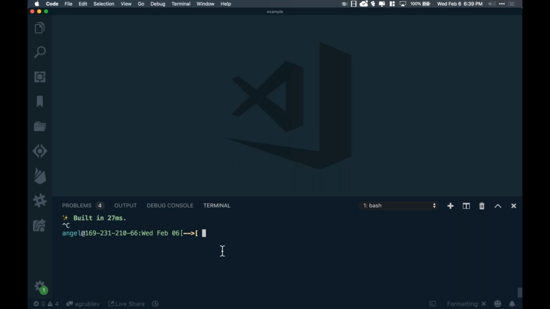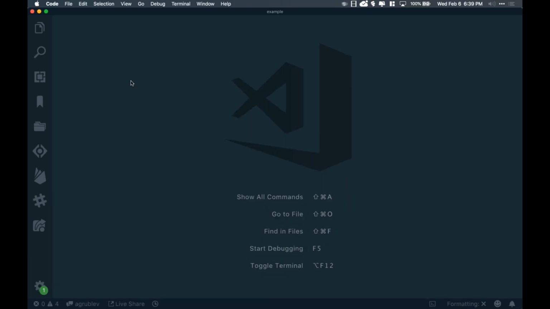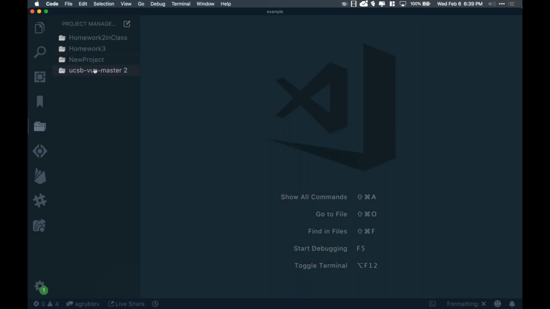And if you want to stop your server when you have Vue serve running, you just do Control-C in terminal. Stopping anything that's going on, you do Control and C, and that'll kill it. Although I think also just closing the actual terminal should also work for the most part. Let's go back to our project.